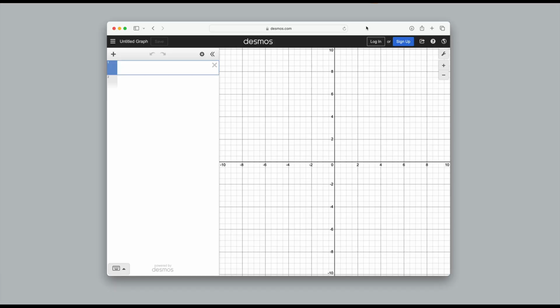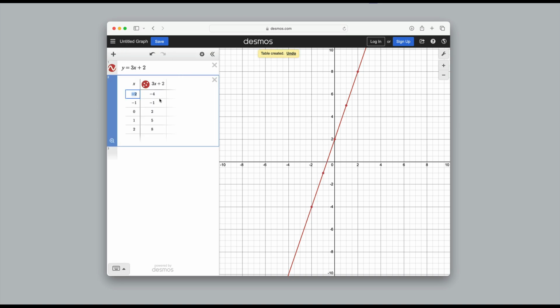Okay, so now I want to show you how to graph this using Desmos. It's going to graph it right away for us. In this we would just type in the equation y equals 3x plus 2, and you can see that it's an infinite line that goes like this. One other thing I wanted to show you is that if you're in the cell here, or this little rectangle here, if you click on this little gear icon, you can change this to an ordered pair. And so you can see that these are the values that we generated by hand.